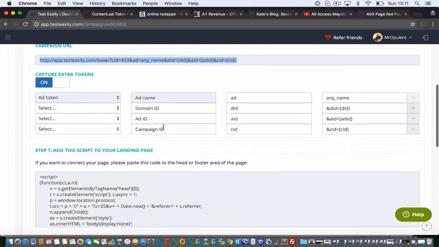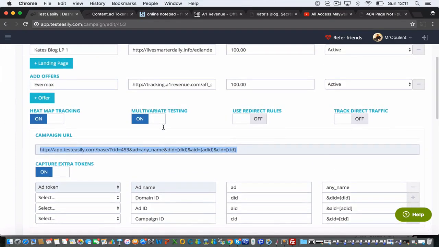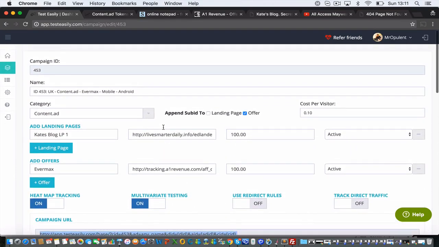Okay, so guys, it's a very, very simple process for you guys to follow. Just make sure you follow it. You might have to watch this video a couple of times to get the gist of things, but it shouldn't be too hard for you guys to figure this out for yourself. It's just following the rules, and once you do it a few times, you're going to get the gist of it, and you're going to be able to easily create campaigns. I mean, as easy as it is for you to say your ABCs, okay? Just follow it a few times, practice it a few times. Just make sure you follow it exactly how I've laid it out in this video.